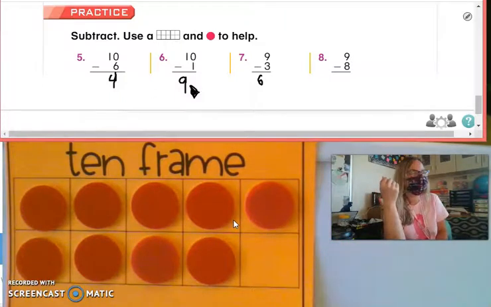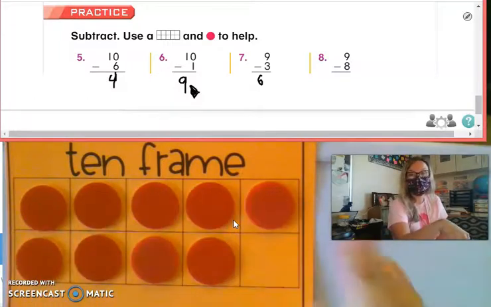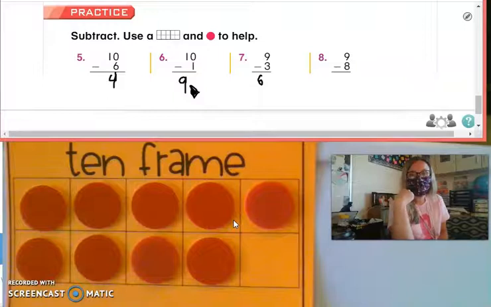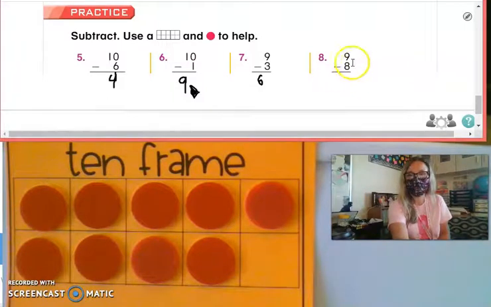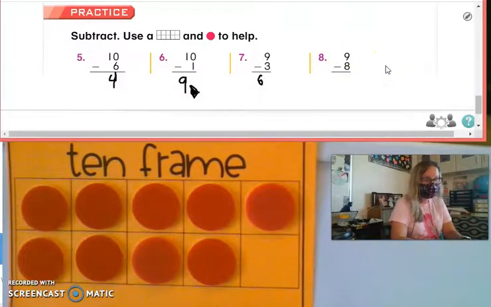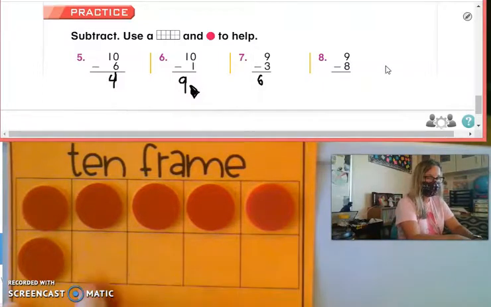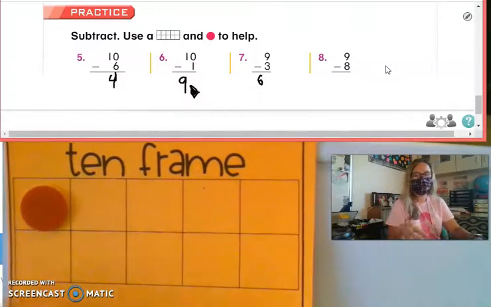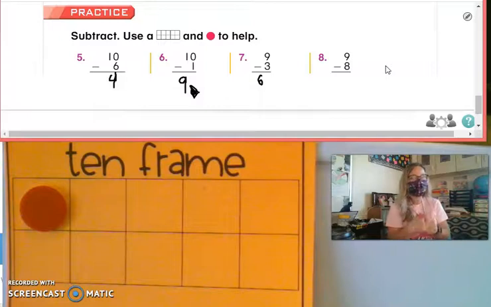So Faith was telling us what number are we starting with? Nine. So go ahead and put nine counters on your 10 frame. And Johnny, it's asking us to take some away. How many does it want us to take away? Eight. So go ahead. Once you get your nine counters, pull eight of them away. One, two, three, four, five, six, seven, eight. Faith, when I got done pulling away eight, so nine take away eight, how many are left in my 10 frame? Just one. So Faith, would you go up and put a one next to number eight for us, please? Thank you.